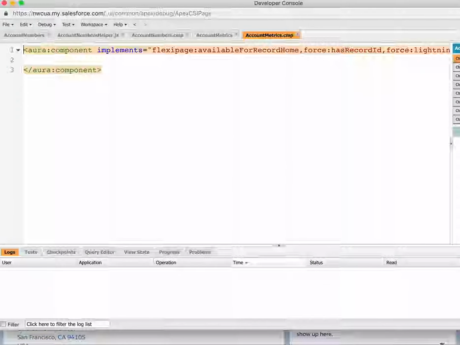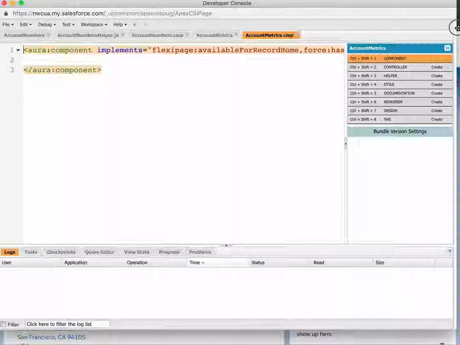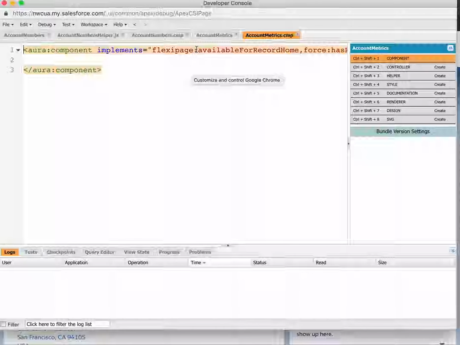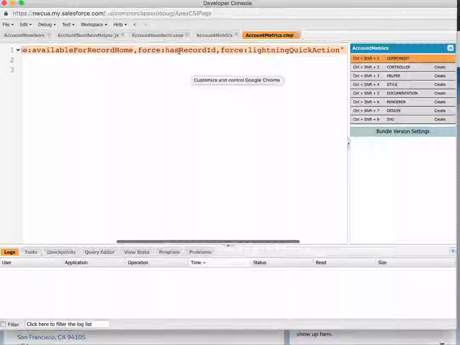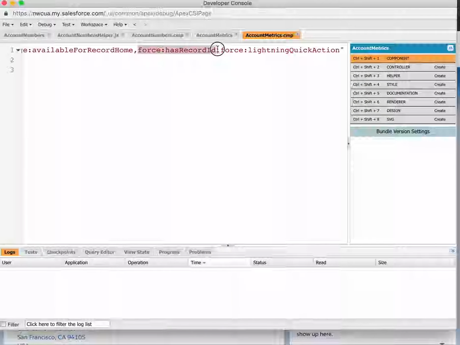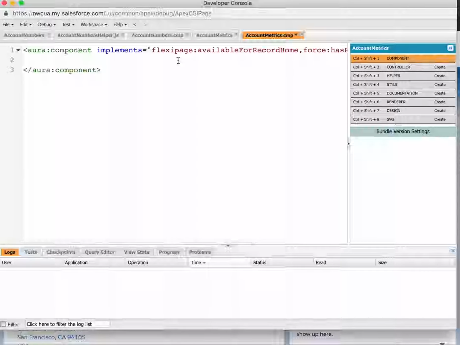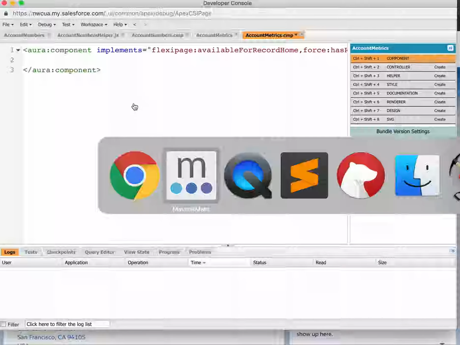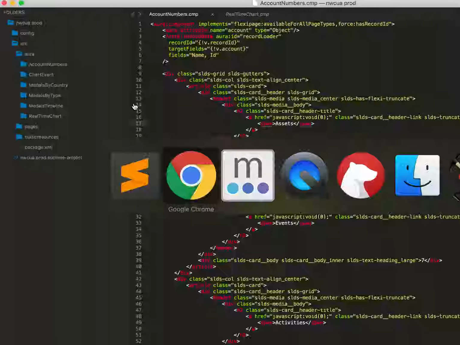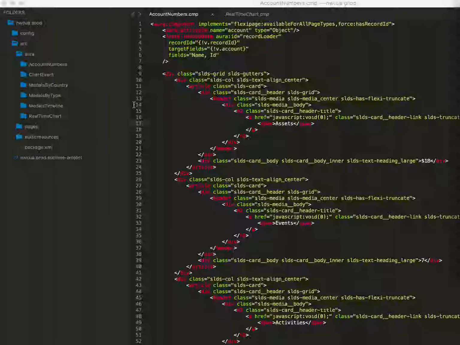And what happens then is that Salesforce, because we said it's a record component, adds this has record ID. And I guess we don't need Lightning quick action. We can optionally have the access level. And so basically we've got kind of the start of our component right now.